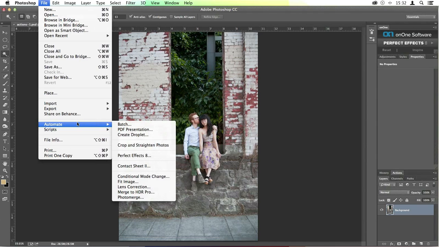You cannot go through the panel that you see up on the top right-hand corner. It's just the way that the software works, but if you really love to use actions, it can be a really useful tool to include Perfect Effects in that process. But you'll have to go through the File menu down to Automate.